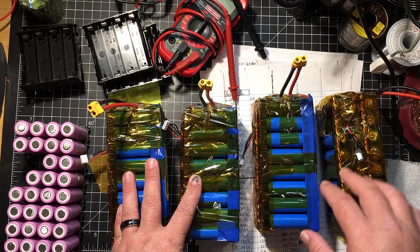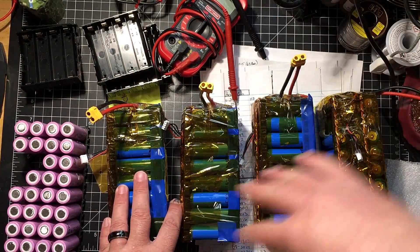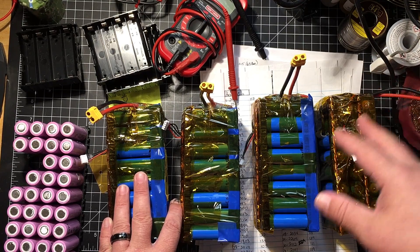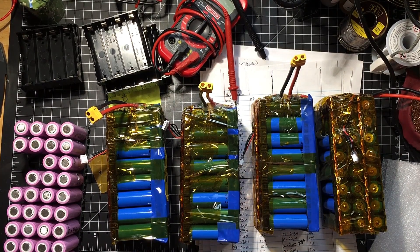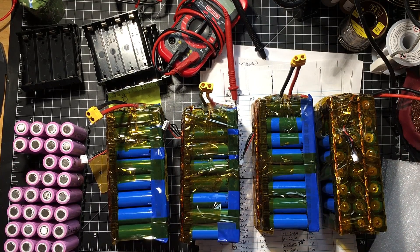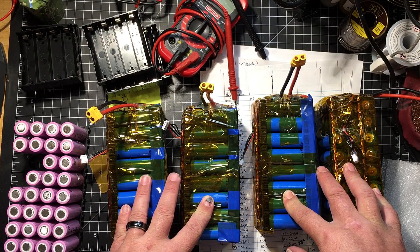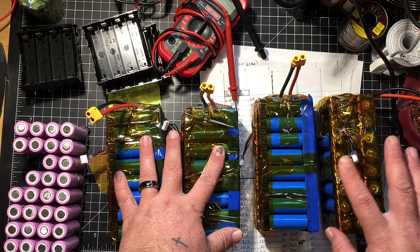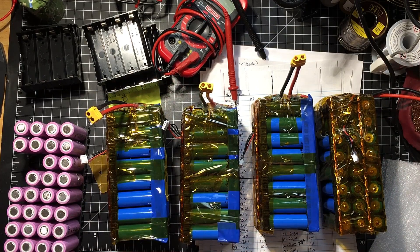These are going to run parallel, parallel, parallel — then I have another set that's going to run into 24 volts, feeding into the 1s32p, and that's going to be run in series to give me 29.4 volts. That way I can use the full potential of the inverter. With just 24 volts it comes out to 25.2 and I'm only using half the inverter's potential. So I had to add a 1s to the pack and make sure it was high amp — it should fit into one pack and leave room for relays.